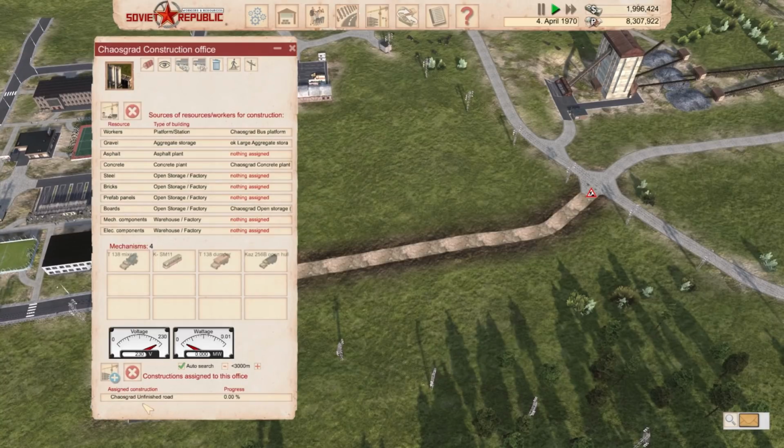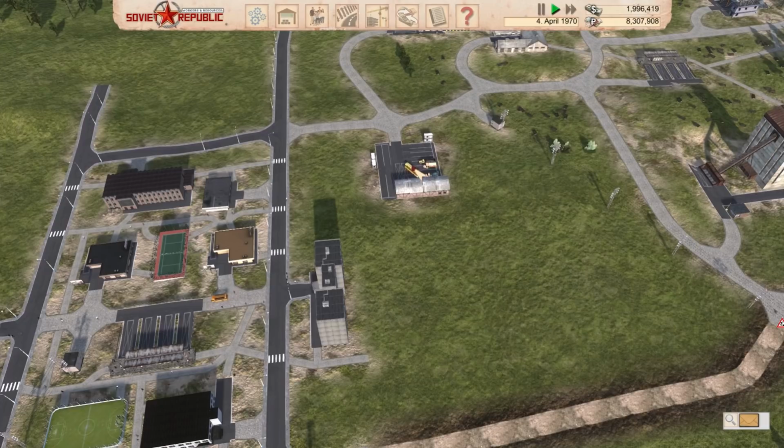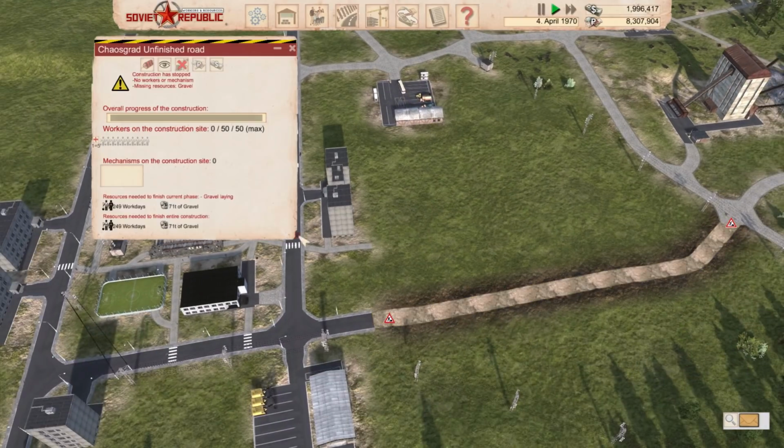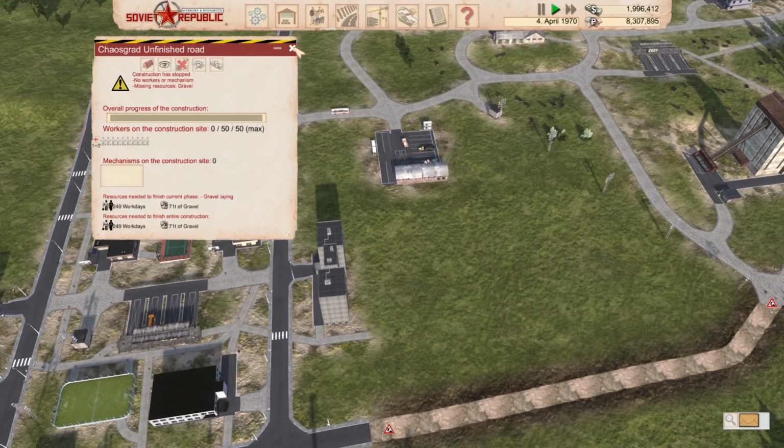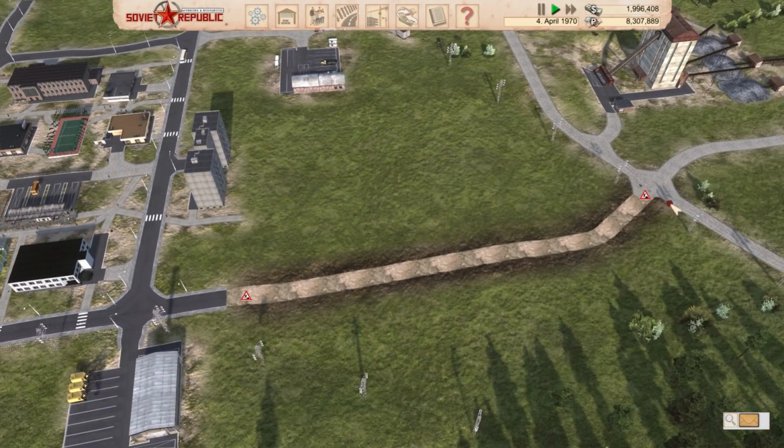And I believe the construction. Oh, there it goes. Chaosgrad unfinished road. So immediately what we're going to see is it's audited. There it goes. It's going to go and grab some workers. Perfect. I like it. So what do we need over here? We need 71 tons of gravel and 249 work days and they'll do it. I'm very keen on actually tracking the progress of our new road construction over here.